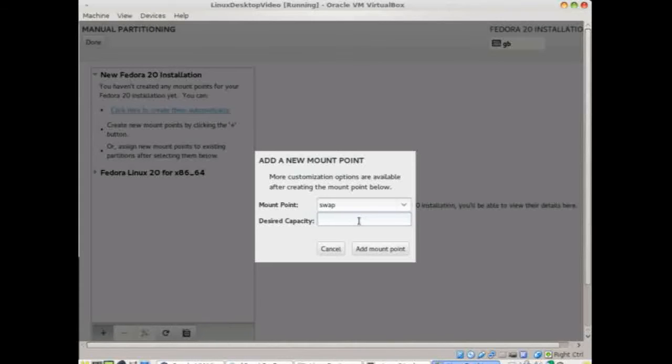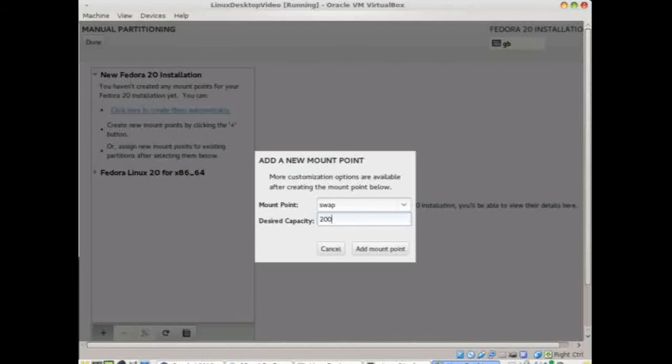space available to you. You don't have to have it, but I'm going to put 200 megabytes in as a swap space. Some people will use about half the size of their physical memory, the RAM that you have installed in your system. Some people will use 1.5 times the size of your RAM, and some people will go for 2. Modern day Linux systems don't actually need swap space because they will work with the memory quite effectively.